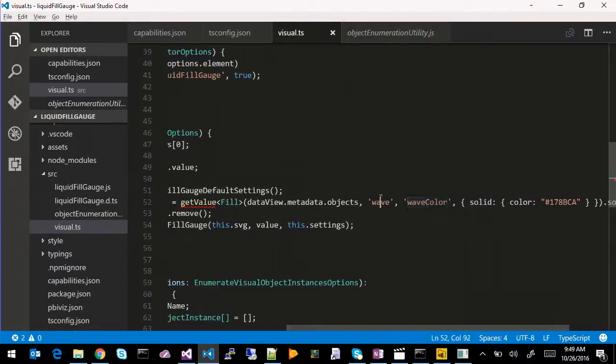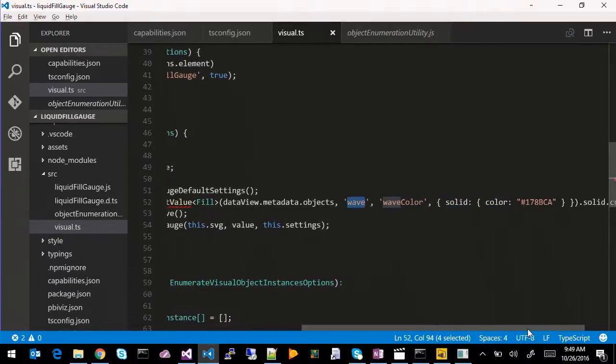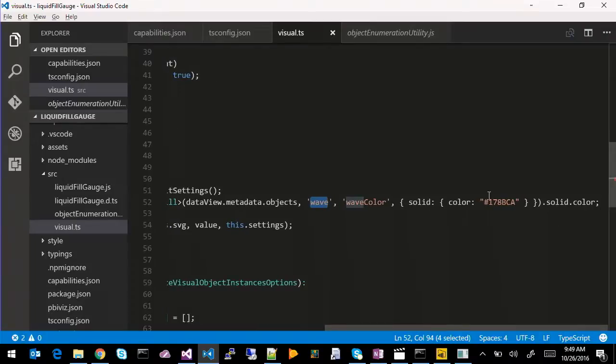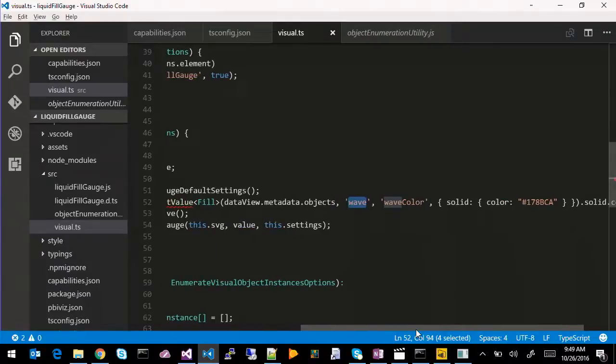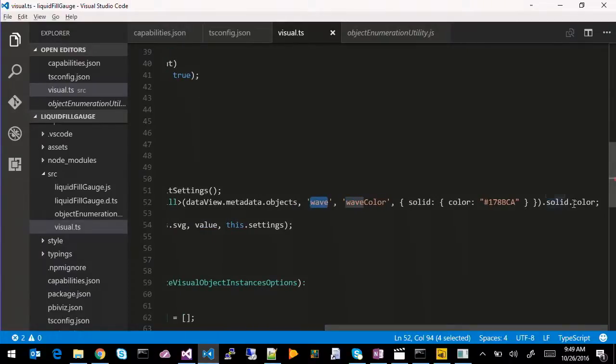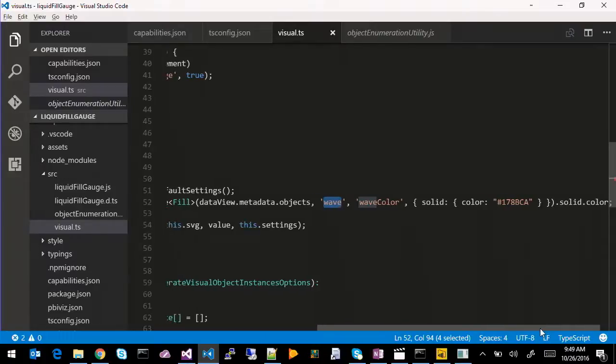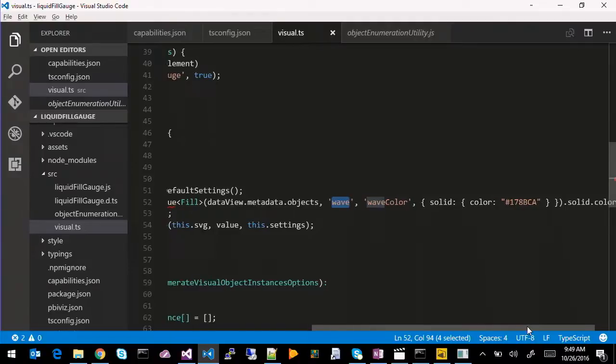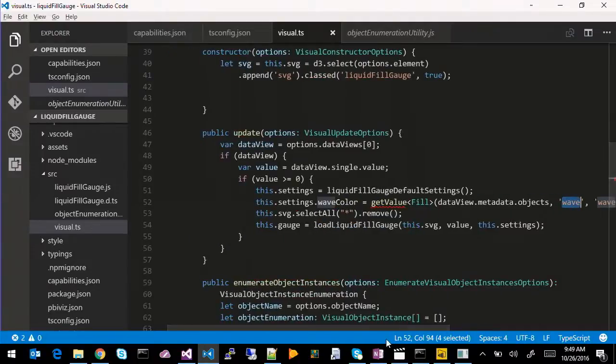I'm saying it's in the wave group, it's called wave color, and I want to give it a default color of this value here. I want to take whatever is returned from the metadata and take the solid color, because remember before what I said is the open source visual needs the hex of the color, not the actual fill object. So that should be represented.